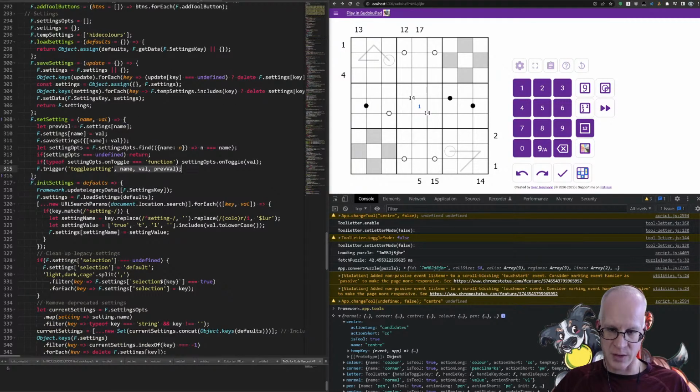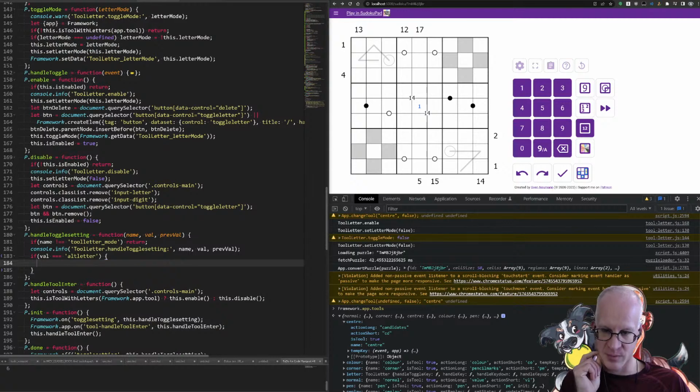Oh man, I'm gonna regret this. I don't think I can just loop through it and search for it, because these are functions, right?